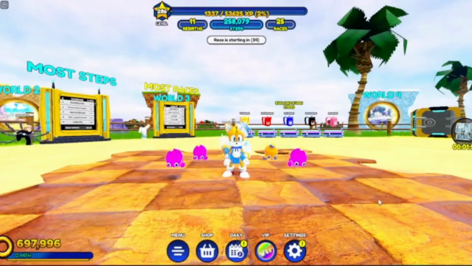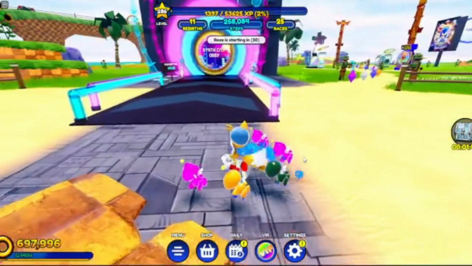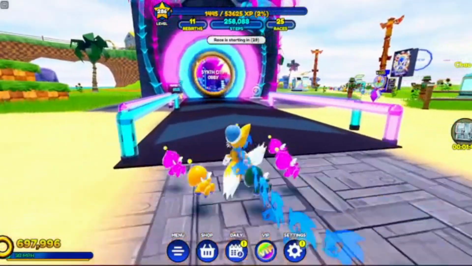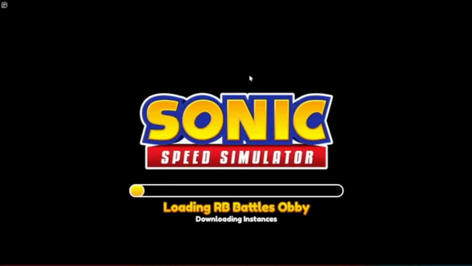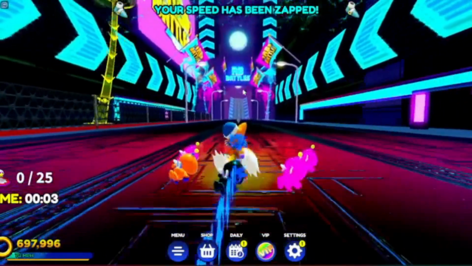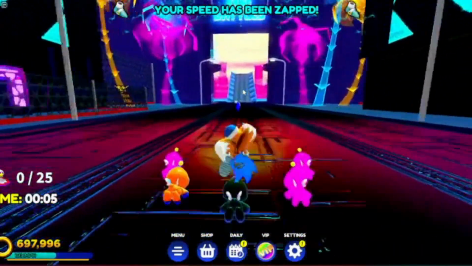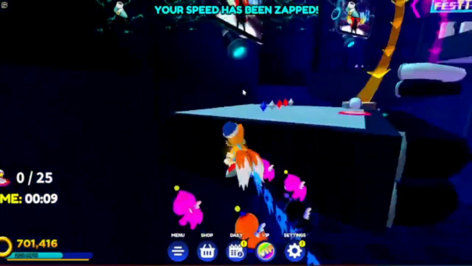Alright, next. Now we are in Sonic Speed Simulator. This is the next badge we're going to get. So once you join in, go to the Synth City Obby. And it doesn't matter if you're new to this game or not, because once you're in the Synth City Obby, everyone has the same exact speed. So it doesn't matter how long you've been playing this game for.